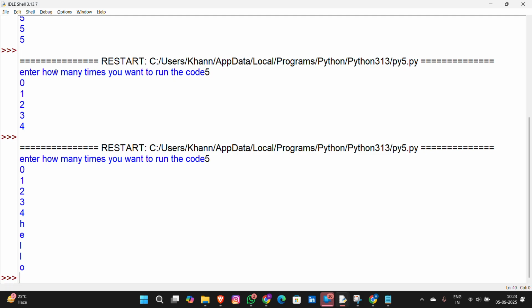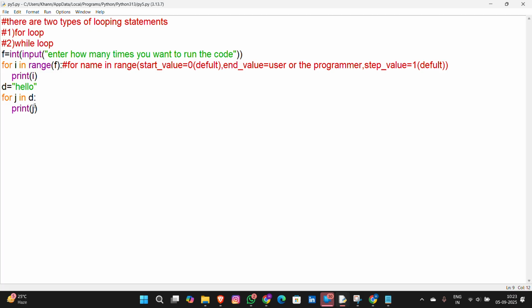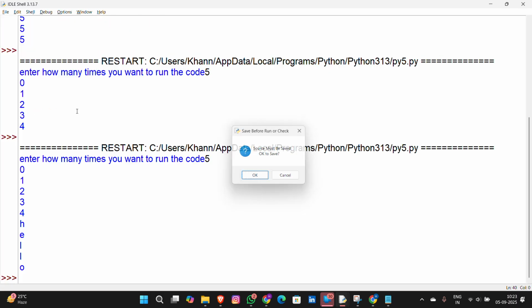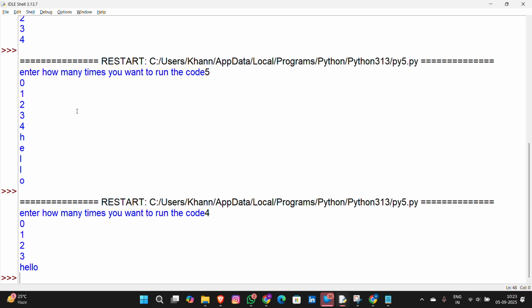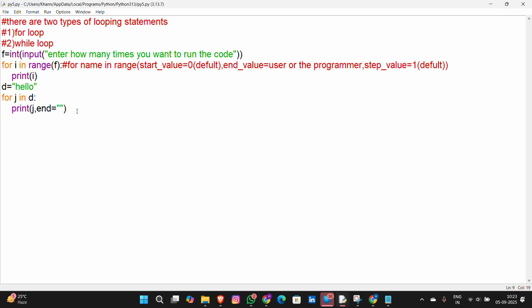So you don't want any slash n at the end. So you can keep, there is a function called end, comma, end equals to nothing. Okay. So and then I'll run this thing. So for see, HELLO. So end is nothing. So if you want to separate also, there is a thing to separate the things. So I'll be explaining about that next class. So for now, I'll be explaining about the while loop.